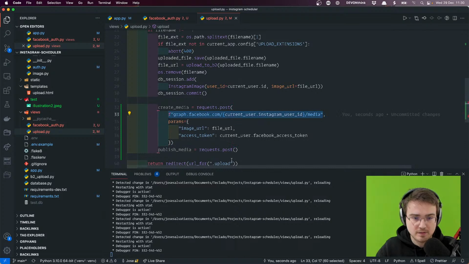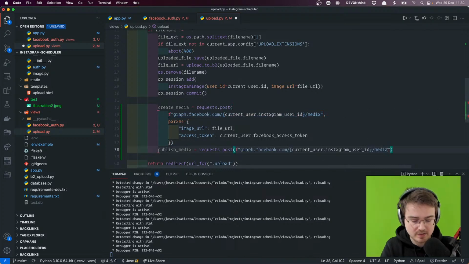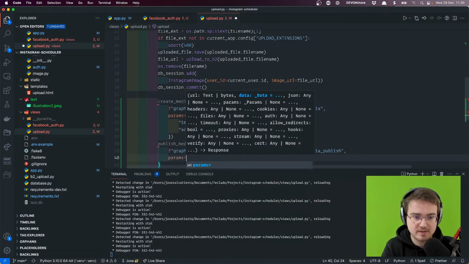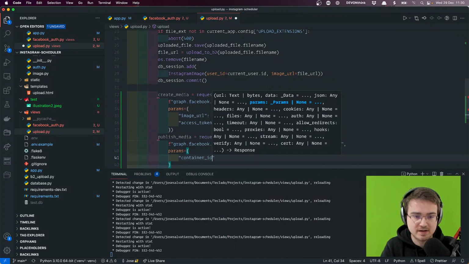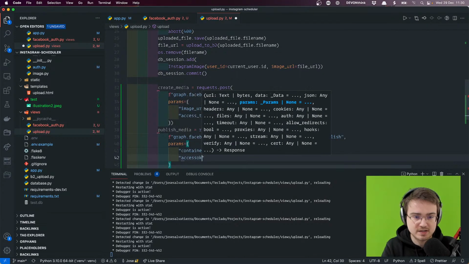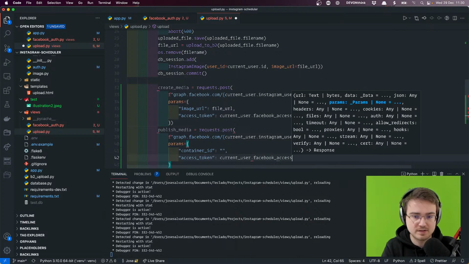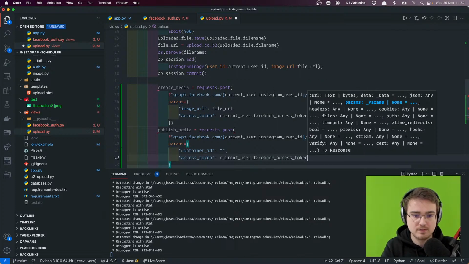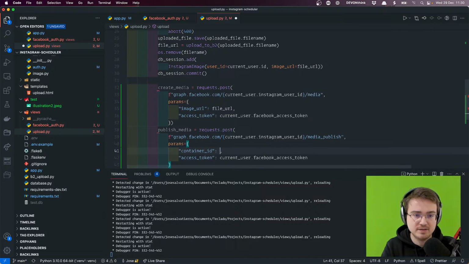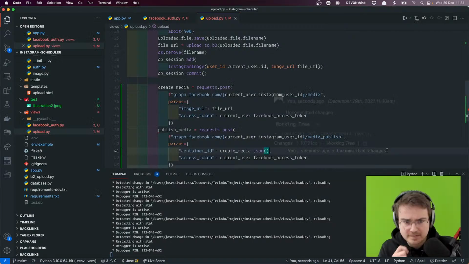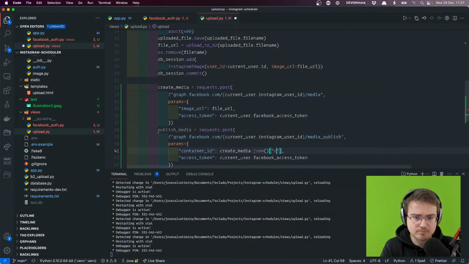So we will grab that media underscore publish, and then we need params, which is the container ID, and of course the access token, which is current user Facebook access token. Like that. The container ID is create media.json. Container ID, I guess it's that.